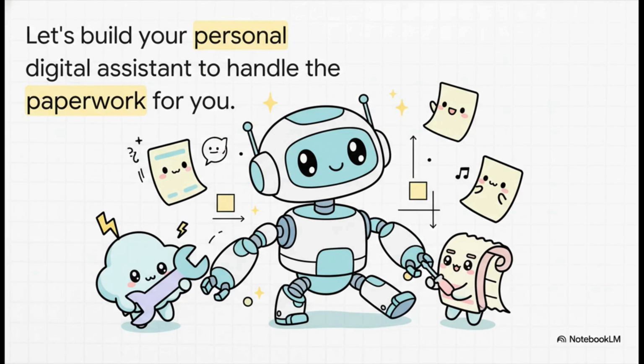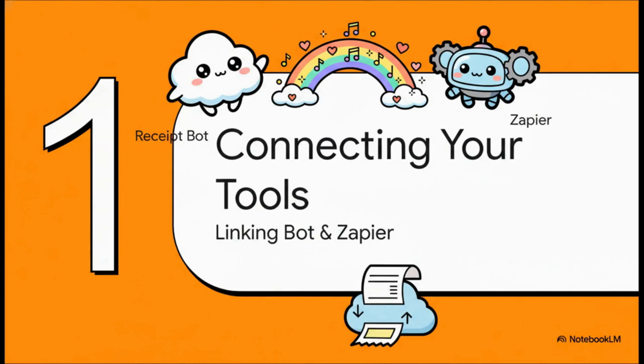So don't think of this as some super complicated tax setup. No. Think of it like this. We're building your own personal digital assistant, a simple little robot that follows one rule you give it. Its only job is to watch for new paperwork and file it away for you, so you can actually focus on what matters.